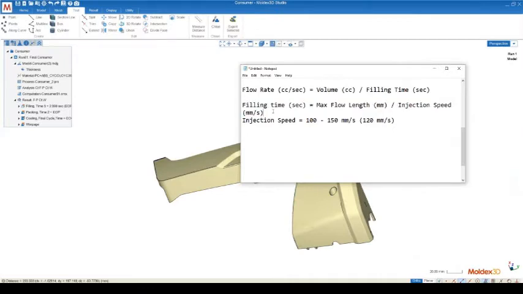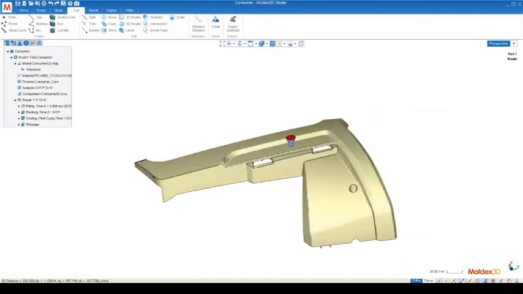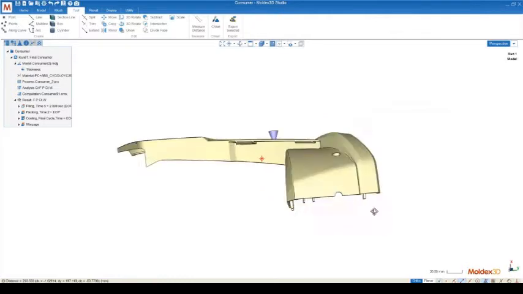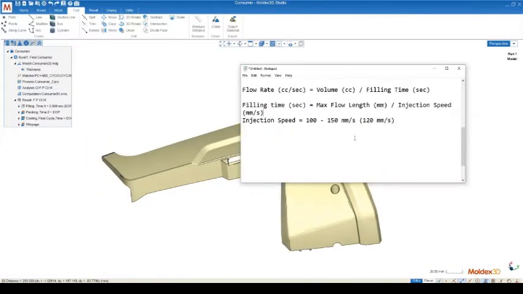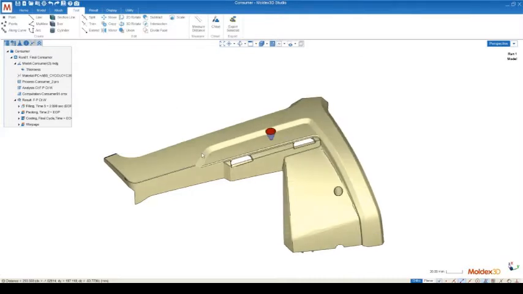Now you'll actually see that when you go and set up your analysis for the first time, or when you just mesh your part and go to select the process, the default filling time will follow this rule pretty well. And that's because our HQ has coded the default process such that it follows this rule almost exactly. There's actually a couple more optimizations that are made, such as going around curves and things like that. But for the most part, this equation is almost exactly what we use for our defaults. And that's what makes our default process so trustworthy, which is kind of cool.